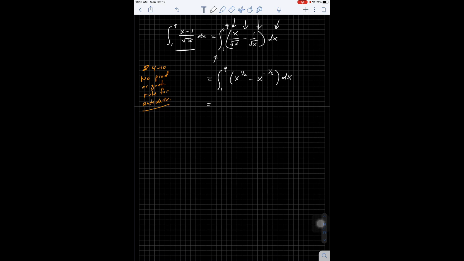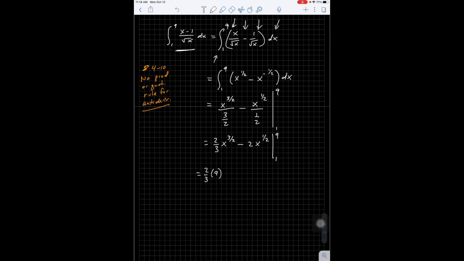So now I'm going to take the antiderivative. So I drop the integral sign. This increases by 1. 1/2 plus 1 is 3/2. And I divide by that number. Minus, negative 1/2 plus 1 is 1/2. Divide by 1/2. Straight line, 1 to 9. That means I haven't plugged in my numbers yet. I've only taken the antiderivative. I'm going to mark you off for notation on the homework quiz, so make sure that you are clear on when you drop things and when you plug in. Okay? Now I'm going to plug this value in.